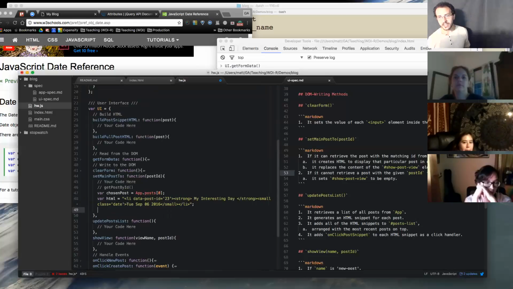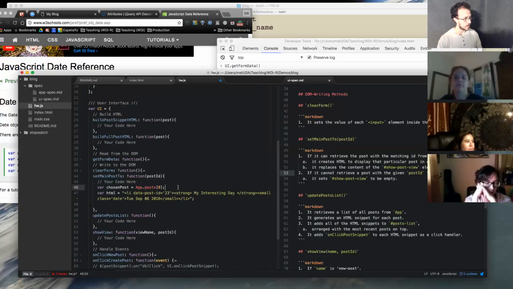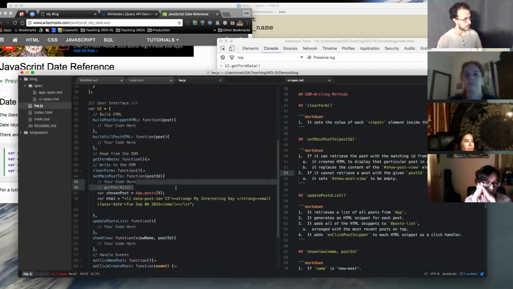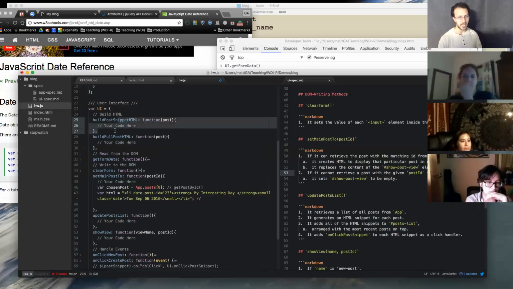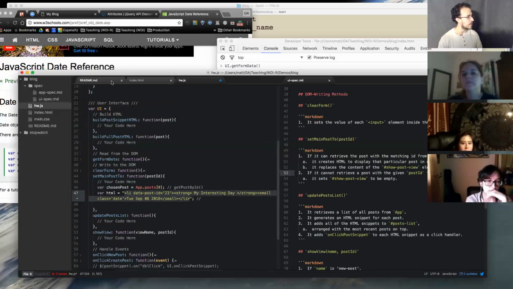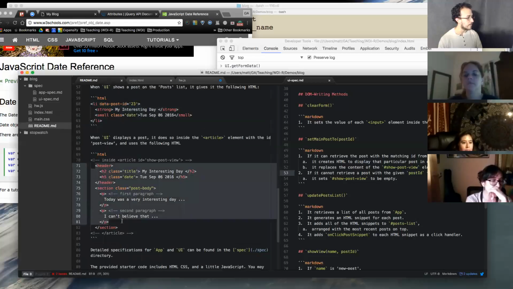Okay, so if that's the HTML that we got, oops. This is what we would actually be calling, but that method isn't built yet. And here we would, I think, probably be calling set main post. So that sounds like building out all the details of the post rather than just making a snippet. Oh, shoot, actually that means that this isn't the right HTML to use. That means we want to actually use this one instead.